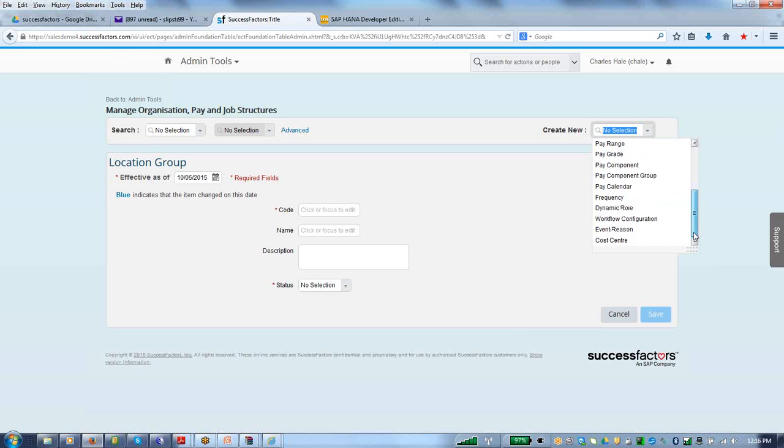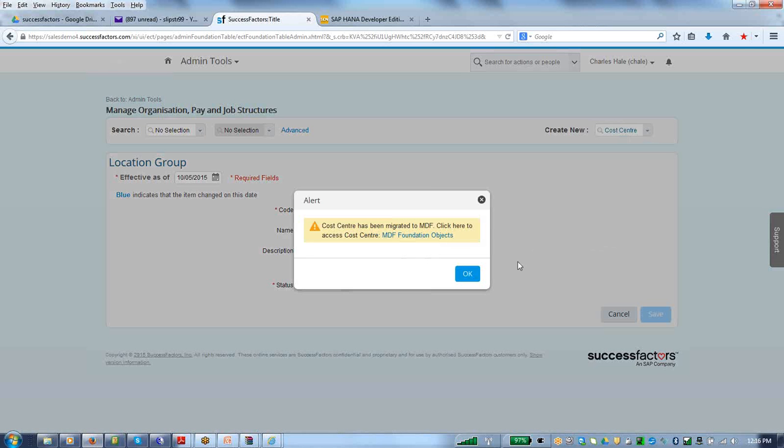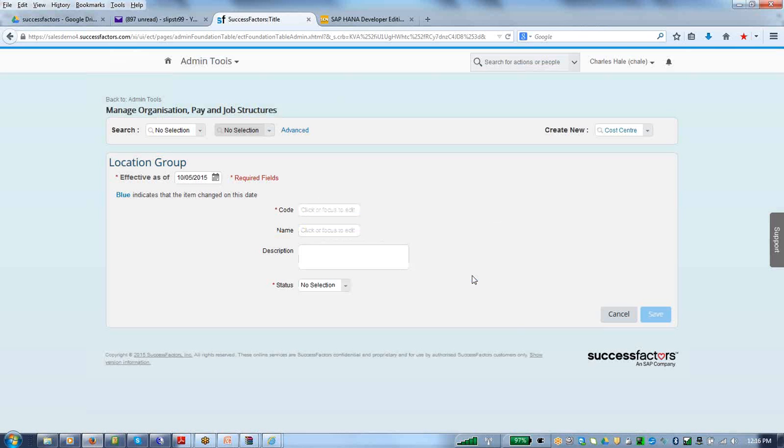These are all the different things in the corporate data model, right? So cost center, dynamic role, frequencies, these are all the different things that we saw in the corporate data model. So these are already imported for you. So all you have to do is, cost center, for example, has been created. You click here to access cost center.